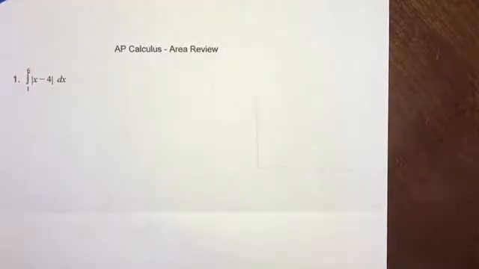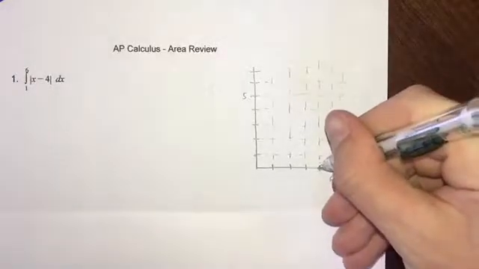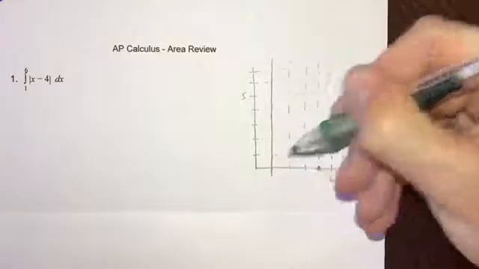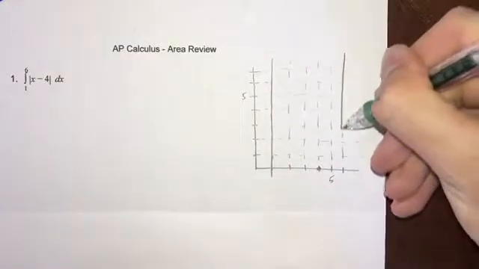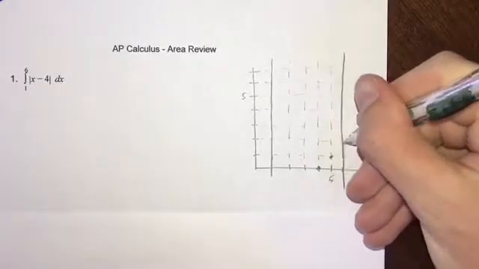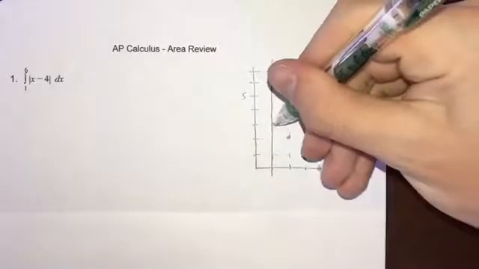So I'm going to go ahead and graph it. So to graph this absolute value you're going to want to go over 4 and have your point, and it's bounded by x equals 1 and x equals 6, so you can go ahead and draw that. And then you're just going to want to go up 1 and over 1 in both directions and draw your lines.